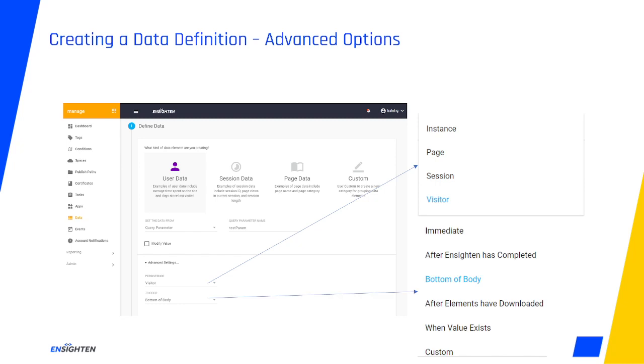Next, the trigger dropdown helps you decide when the extractor function should run. The default here is bottom of body, which is the same as DOM ready or once the page is interactive from our tagging options. The options should be self-explanatory, excepting the reappearance of custom. Selecting custom here gives you another chance to write JavaScript to meet your own specific needs.